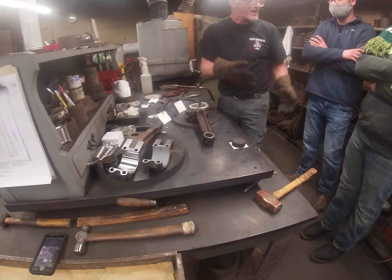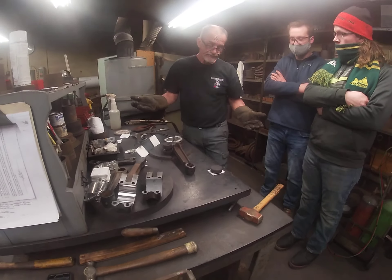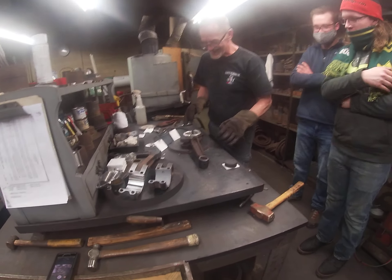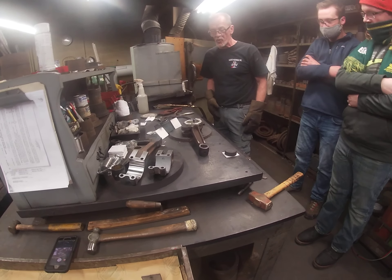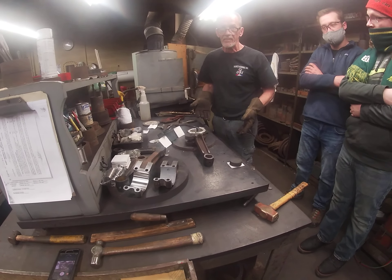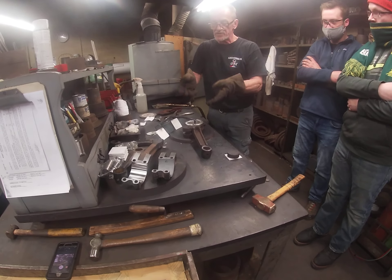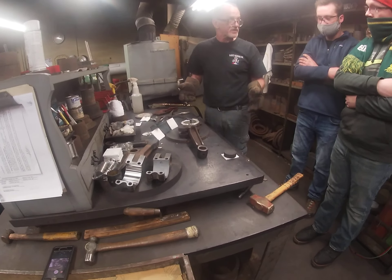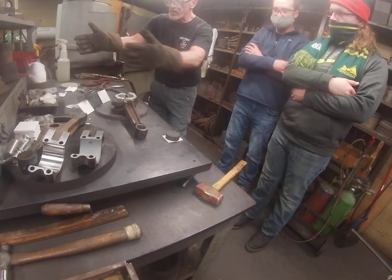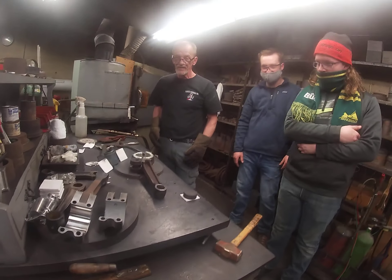That's basically the process — I can't give you the particulars about timing, there's a certain proprietary technique I own. But boom — one poured part right there. That's still 350 degrees so it's still quite warm, but we have one set up that was poured and ready to go. You can see how it has a nice even flow going through. Now I'm going to clean up my workspace and get ready to do another one. Thanks guys, thank you, thanks Gary.